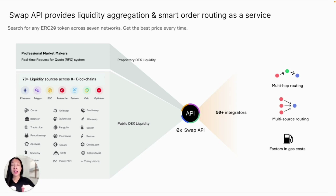The Swap API searches for any ERC20 token across eight different networks that we're deployed on. It's also fine-tuned with our smart order routing algorithm, and it protects users from MEV. Using it also helps you ship your products faster, so teams building out front-end applications can just focus on that experience and allow Xerox to focus on the swap infrastructure.